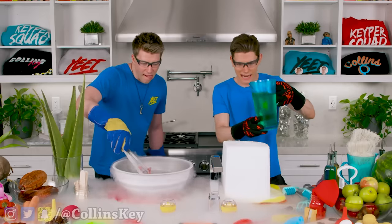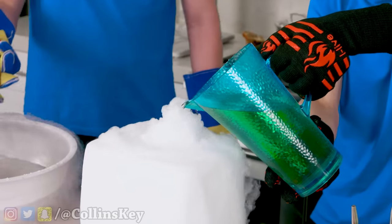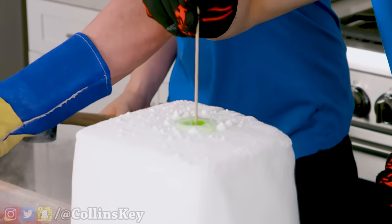All right, now it's time to pour in this hot liquid, and hopefully this freezes into Yoda's lightsaber. 3, 2, 1. Yo! It's like a little volcano, man. Holy cow! Whoa! That's like 7 whoas. Time to remove the cocoa pod. All right, we gotta get the liquid nitrogen out of here.